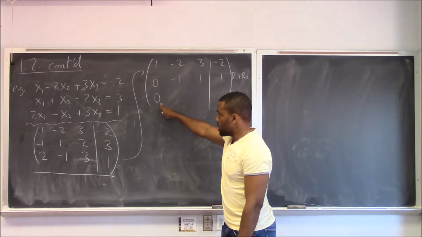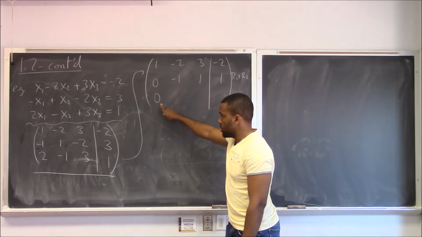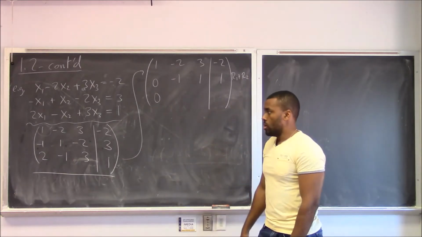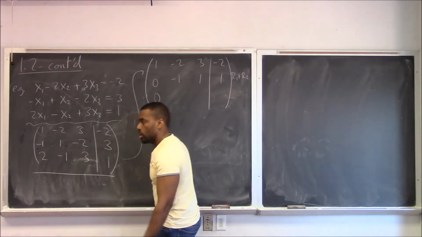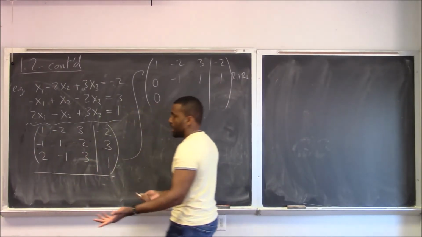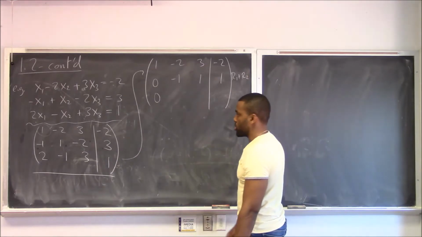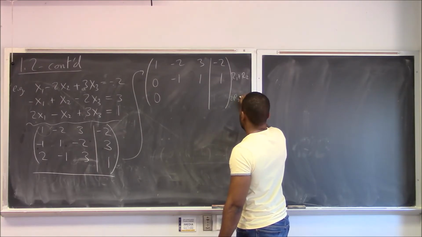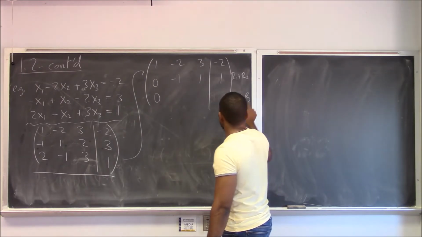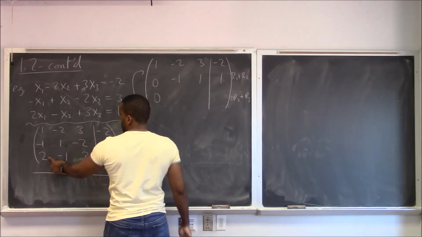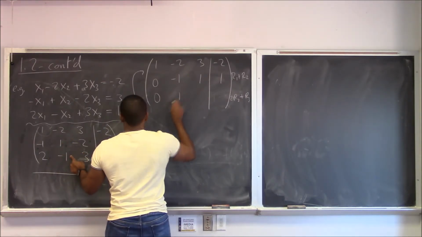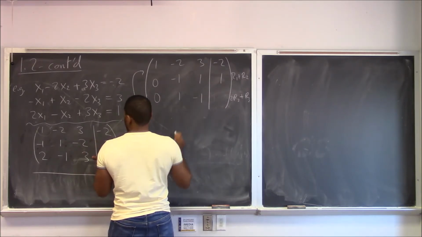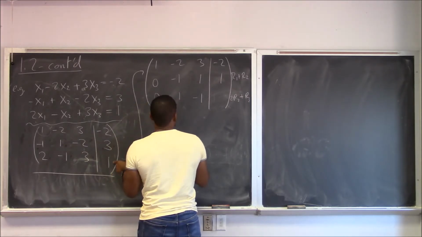To get a 0 here, what's the quickest way you see to do that? 2 times row 1? You can do 2 times row 2 and add them, or you could do 2 times row 1 and then subtract. Either way it's valid. Those are both row operations. Let's say we're going to do 2 times row 2 and add that to row 3. So 2 times this plus that, 0. 2 times this plus that, 1. 2 times this is -4 plus that, -1. 2 times this is 6, plus that, 7.